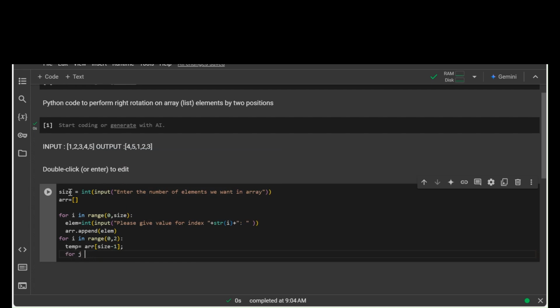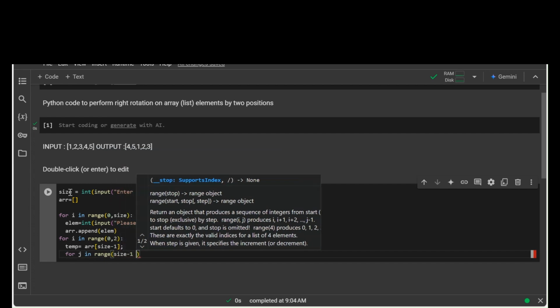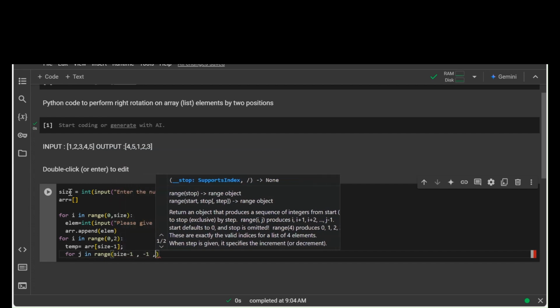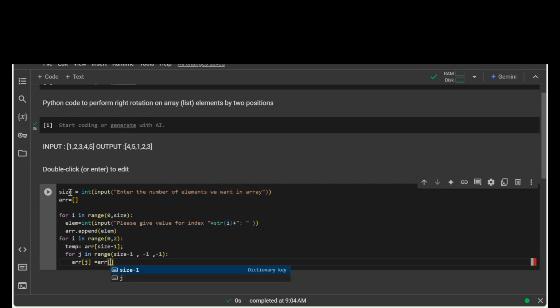Now for j in range, we'll be running another loop, that is size minus 1 comma minus 1 comma minus 1. And what this will do is arr of j will be equal to arr of j minus 1.